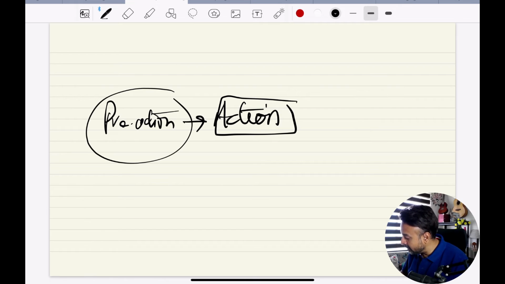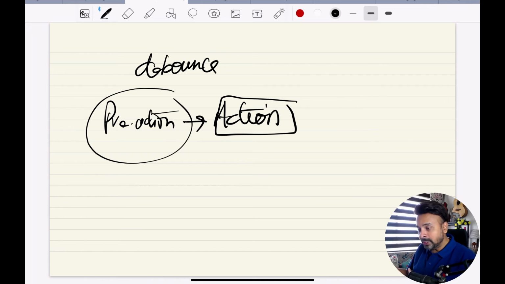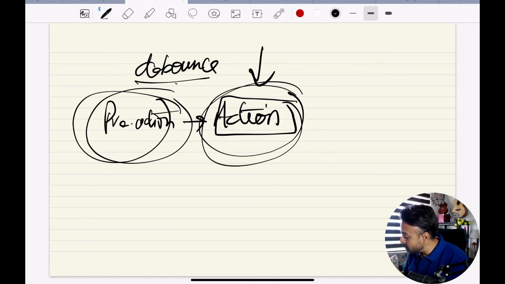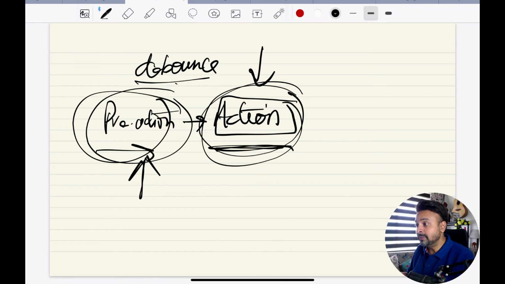Okay, so this pre-action is nothing but the idea of your debounce, right? So this debounce is going to accept this action as an input. That is the value of that function I'm passing here. So I am basically modifying the behavior of your action. Before doing this action, first of all, I'm going to check whether this action can be done or not. Maybe I'm trying to give the example, or maybe it's like putting a shield. Okay, can you execute this action with whatever input you have given? Are you allowed, or are you authorized to do this particular action?